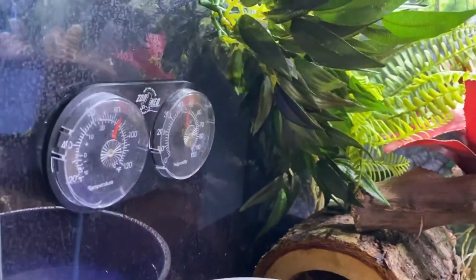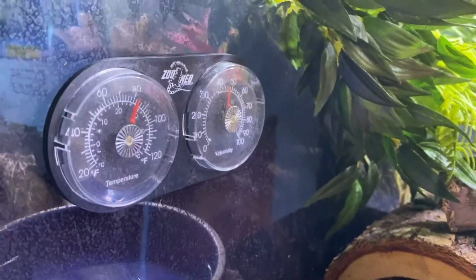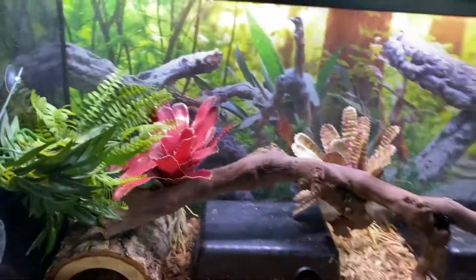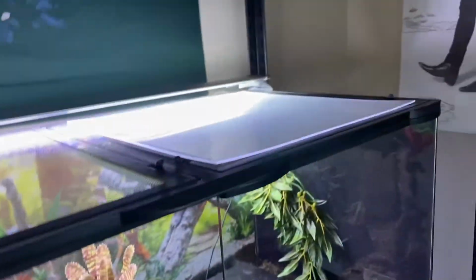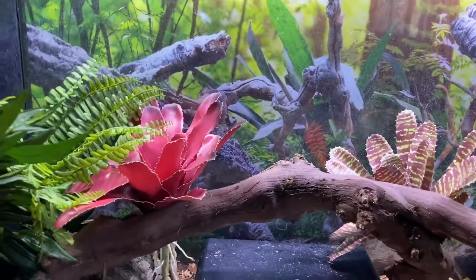I just want to show you guys what I do typically every day, the typical process, typical maintenance stuff. Okay, so one of the first things I do is check the humidity and the temperature. Right now, the humidity is a little bit lower than what I want. It's in the 40s, which is a lot lower than what it should be. I let it get like that today just to demonstrate for you guys.